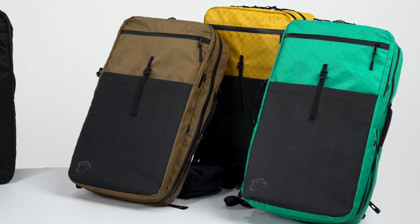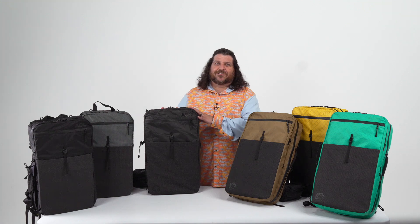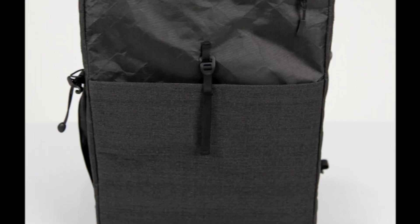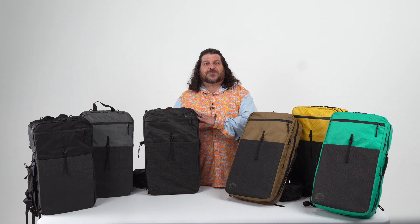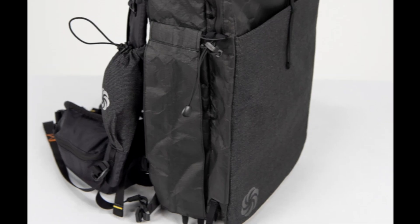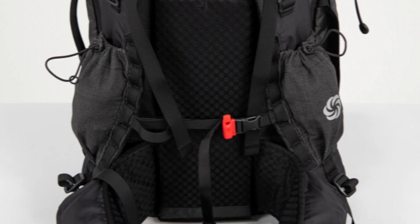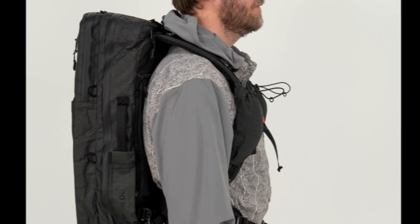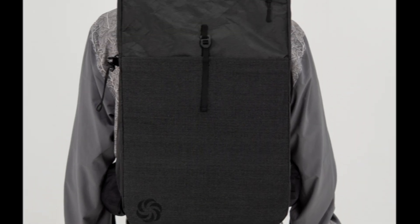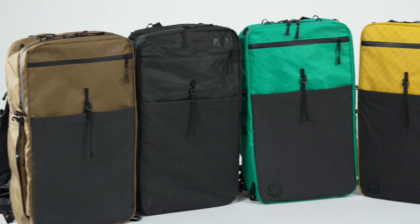Each yard of EPX200 equals approximately 20 plastic bottles that have been recycled to make this fabric. Finally, ULTRA by Challenge Sail Cloth is the ultimate ultralight pack fabric on the market today. It is constructed of ultra-high molecular weight polyethylene, UHMWPE, one of the lightest and strongest fibers commercially available today. This fabric is a two-layer laminate, with the outer face construction being an optimal blend of UHMWPE and a high-tenacity polyester. The tight weave is laminated with an eco-friendly adhesive to the company's revolutionary Challenge RUV film. The result is an incredibly strong, lightweight fabric that is hydrophobic and highly resistant to abrasion, cuts, tears, and UV degradation, making it the perfect material for a bag to travel the world with you.